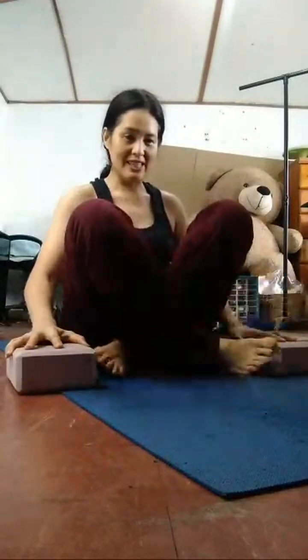Okay, now this practice, guys, is actually from this one. Now I really understand. Sometimes you will see the connection of all the modified poses to the advanced. You will see now I know why I had to do that for such a long time. So it's this one, guys, like the guru I follow, he always trains us to, after that, cross your legs. Parang a shift to chaturanga.